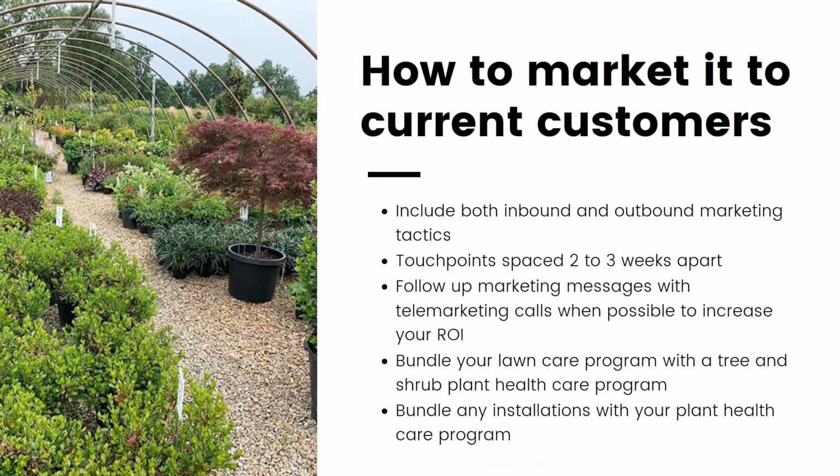And it also made it so that our lawn care and our tree and shrub technicians could relay information back to each other. So we would cross-train them in order to get that benefit. We didn't have to do it a lot. It was for very generic issues, but if you could teach your lawn guys how to spot scale on a tree, then as they're treating the lawn, if they spot it, they could relay that information back to the office. The tree and shrub guy can follow up with them. Hey, how many trees or shrubs do you notice this on? And it helped us provide a better service on both sides of the thing.